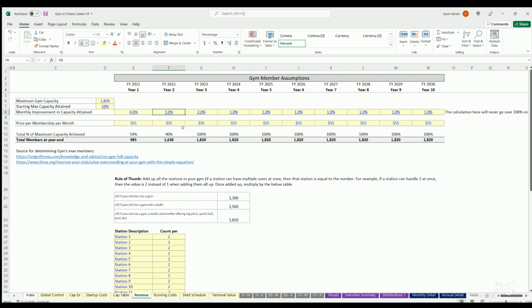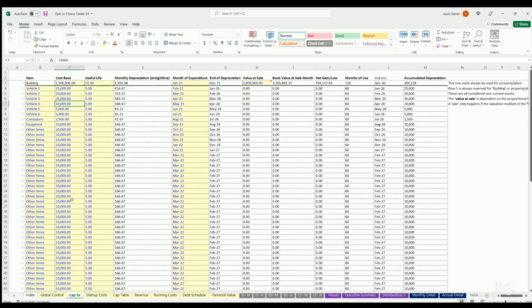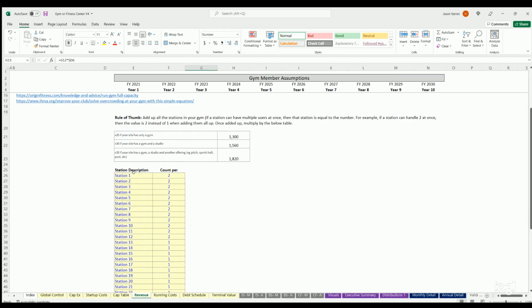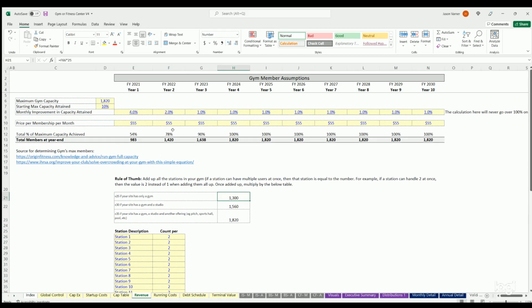Then now it takes a couple more years. Let's say it takes 3 years to get to max on those percentages. But this was a much more elegant approach, and I'd say it has more context, because based on what you spend in Capex here, you're going to know how many stations you have, and then that's going to directly inform your decision on the amount of stations and count per station and all these numbers. So it'll all give itself some relative context, so your assumptions will make a lot more sense.